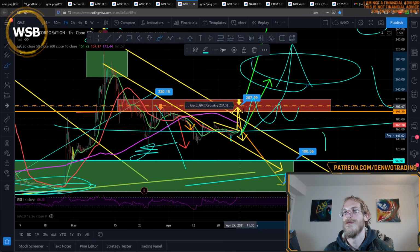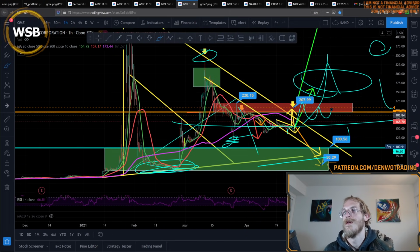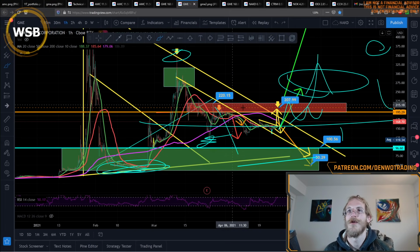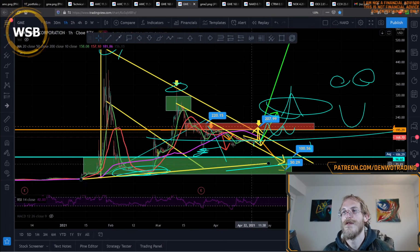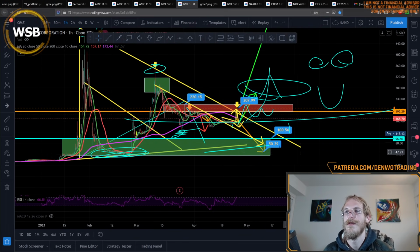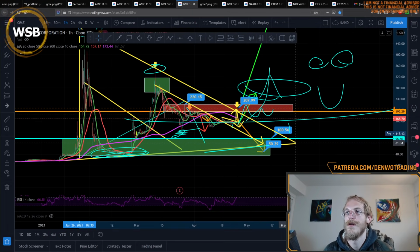It's a little bit early still because it hasn't retested. Usually it'll break out and then retest and confirm that breakout as support. That trend line, it hasn't quite done that yet. Now this was just our first projection of the trend line, because placing it this way lines up nicely with the next earnings. Keep that on the radar.